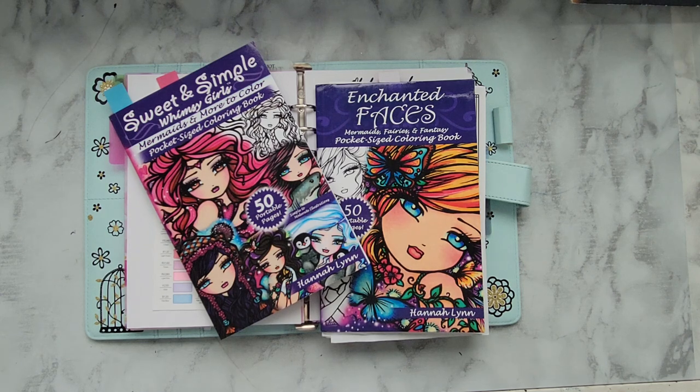Coloring with markers is quite a bit different than coloring with colored pencils, I find. I'm definitely not going to say that I am an expert or professional at it at all, and I probably don't color with them properly. I've kind of adapted my own way of coloring with them, and that's how I do it. And I will explain and talk through the process just like I do with colored pencils. But I do work with markers very quickly. I feel like I need to in order to blend. Again, I don't know if I actually need to or not, but that's just the way that I do it.